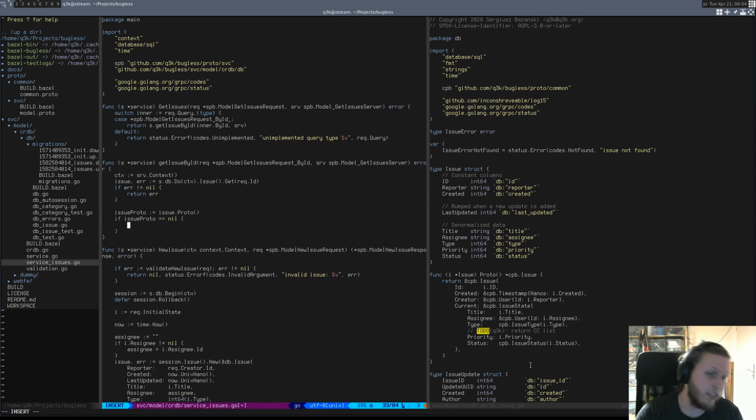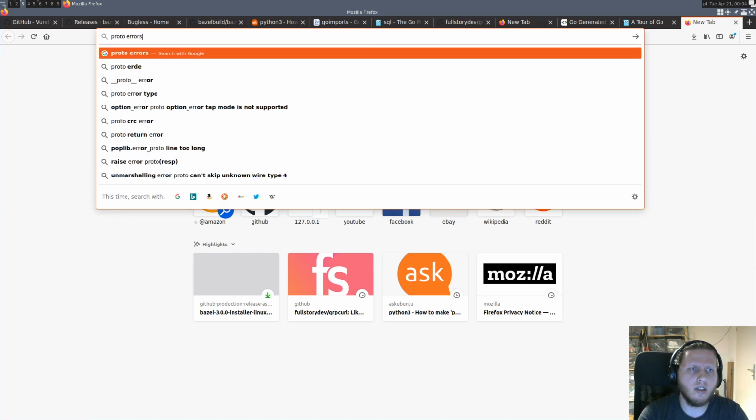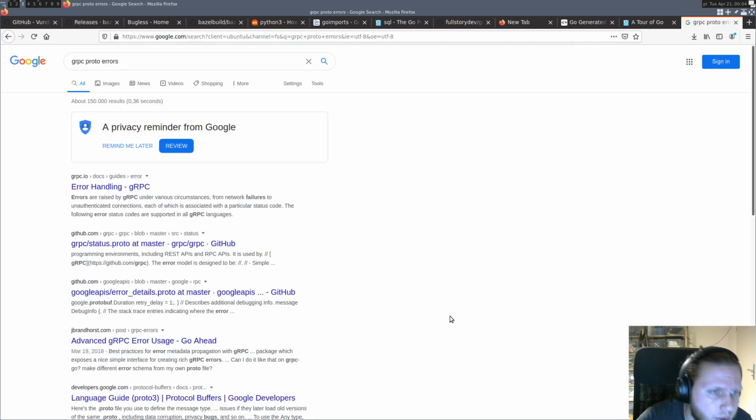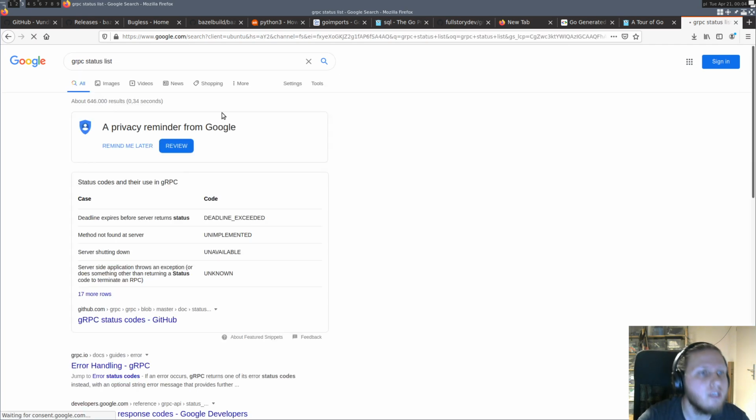And in this case, if we fail to convert, we are going to return. So gRPC has a set of typical error codes, which are very useful for distributed systems. The gRPC status list.